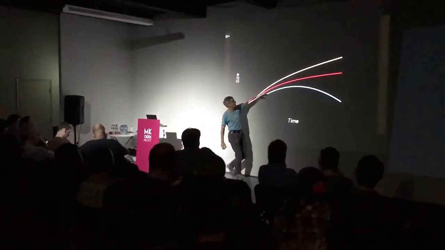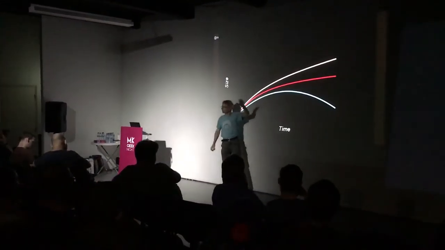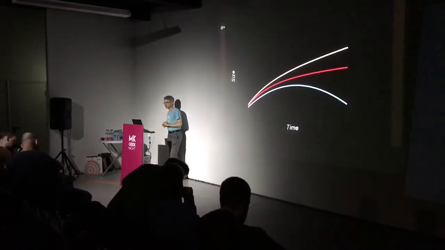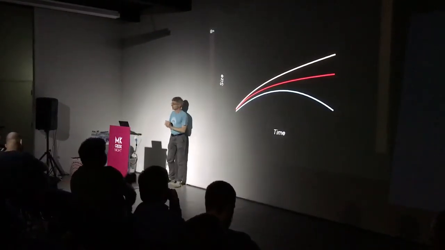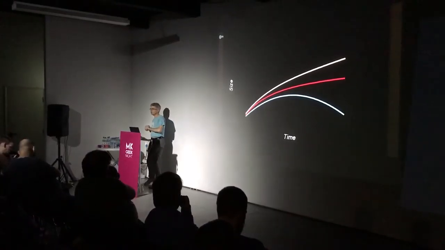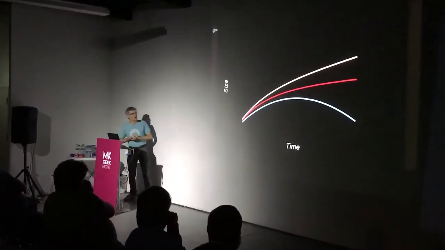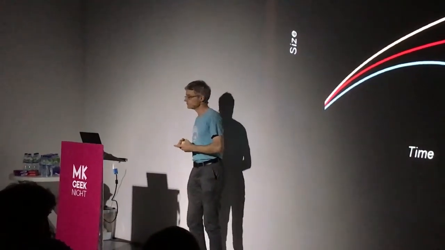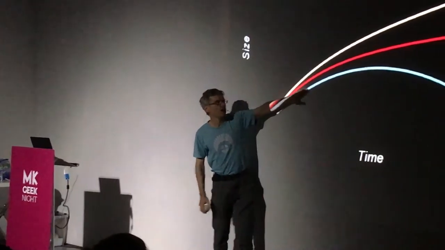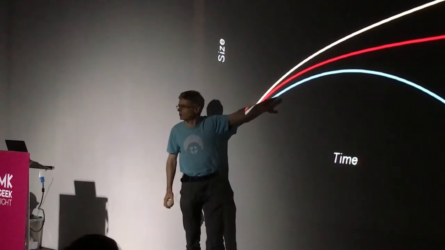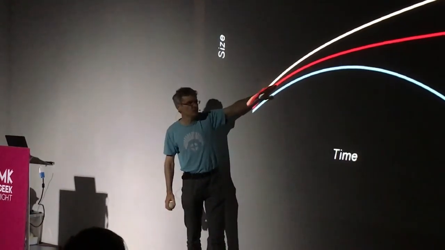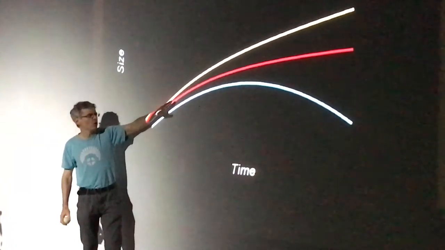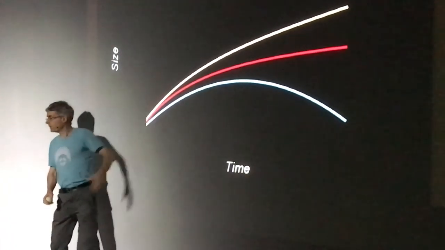And of course there's this dividing line between the two, where the universe kind of hovers between expanding and contracting. And that's where we were with our understanding until 1998, when a large team of astronomers started looking at supernovas. Because it's really unclear which side of this line we're on. We're not too sure which way. We seem to be right on the critical value. Now why that is, we don't quite know.